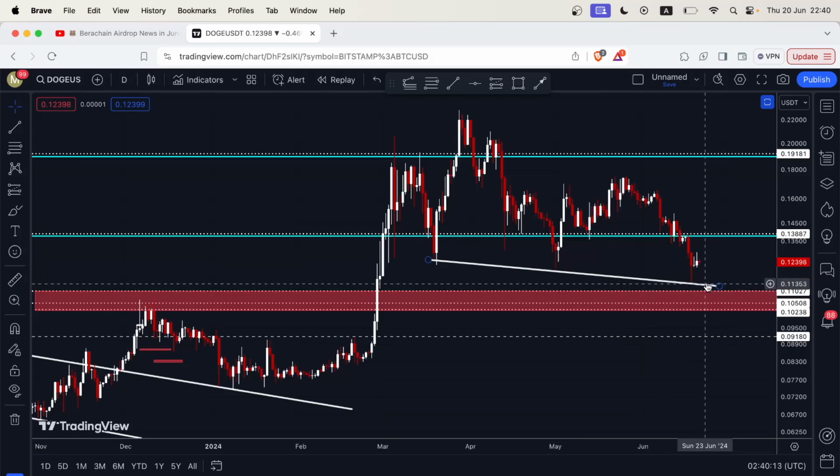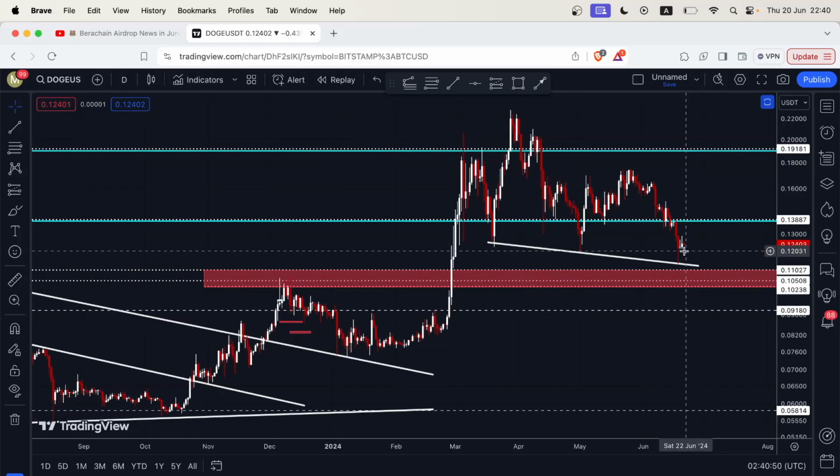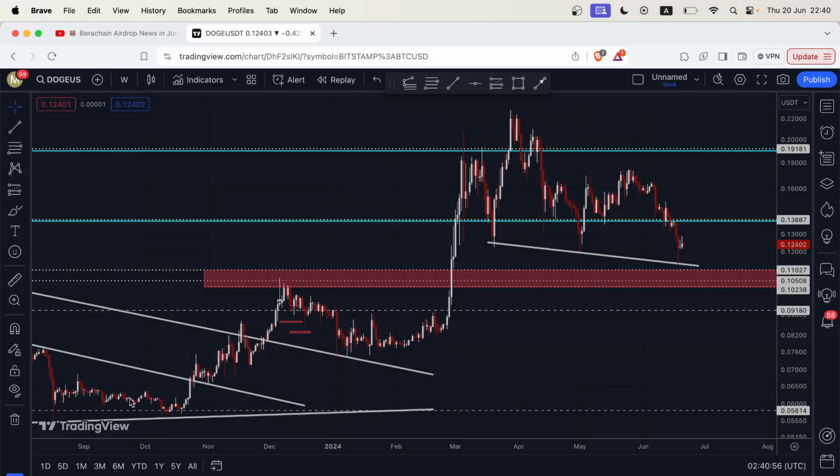So this is going to be a potential level of support as well, but the main support level here is basically anywhere within this box. Okay, so if the price does come back down again for another retest, I'm not a big Dogecoin guy, I'm not a meme coin trader, but if the price does come back down into this zone, now that I'm seeing this chart and paying attention to it, I'll probably look to build a long position around here, just because it's such an obvious play, right?